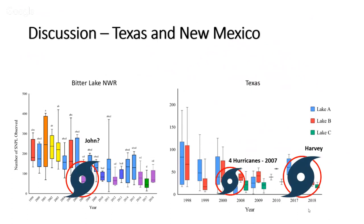So hurricanes like Harvey, these really severe events, could be causing mortalities on the coast, and fewer birds would come back. There were 4 severe hurricanes hit all the way from the Yucatan Peninsula to Louisiana in 2007. And again, we don't know where Bitter Lake birds go in the winter, but probably none of you have heard of Hurricane John, but it hit the Pacific coast of Mexico, Baja. It kind of ran up along the coast. And if snowy plovers winter there that are from Bitter Lake, it's possible that this hurricane really hammered them. This is just in theory, but if they go there, which is one of the areas they might migrate to, these hurricanes on the Pacific coast also might be affecting them.